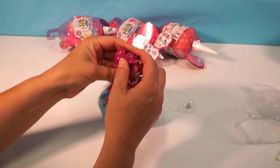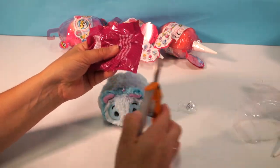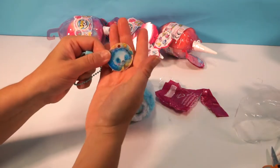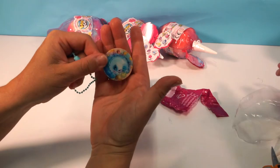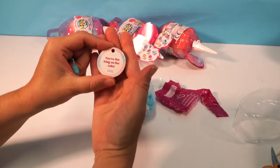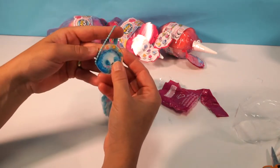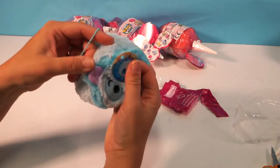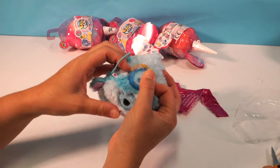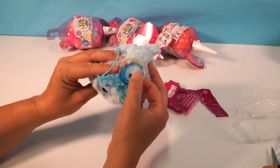And we have one more surprise — the pog! We gotta find out what this is. Oh, that's awesome. Look at that, guys. Maybe that's what that funny word meant — lenticular. 'You're the icing on the cake.' Oh that's cute! And here is the little chain that you can put it on, and then attach it to this little piece right here. So cute! I'll go ahead and do it when Ellie opens up hers.